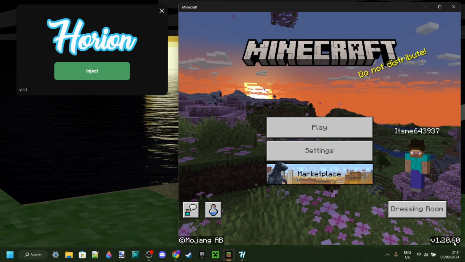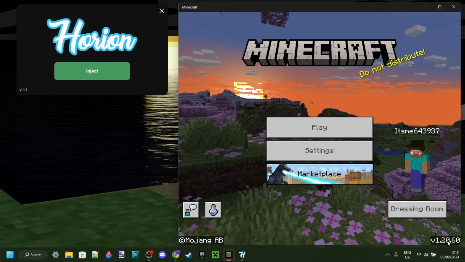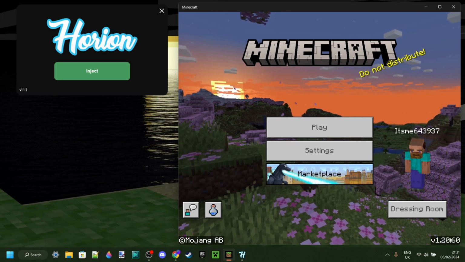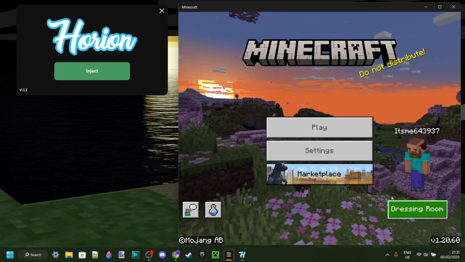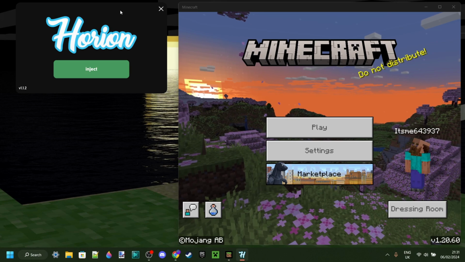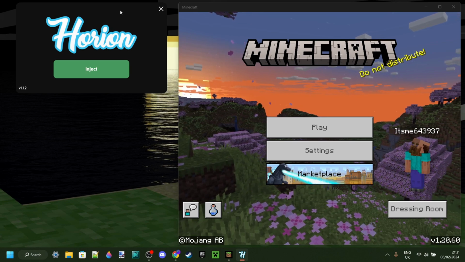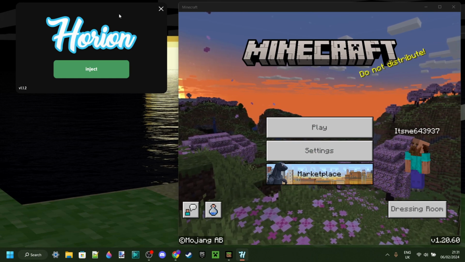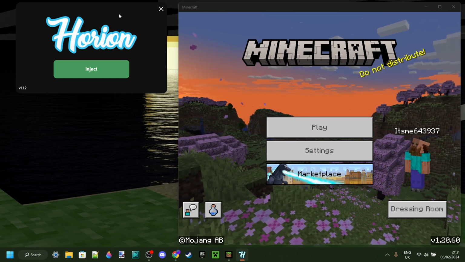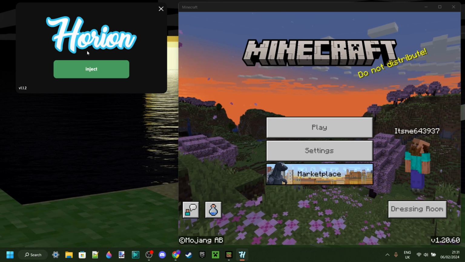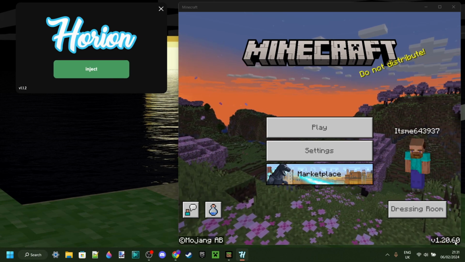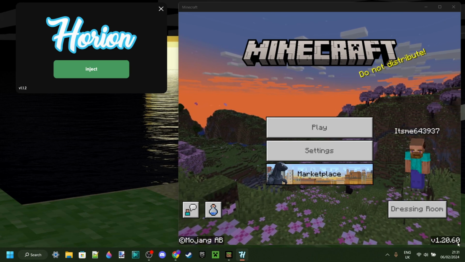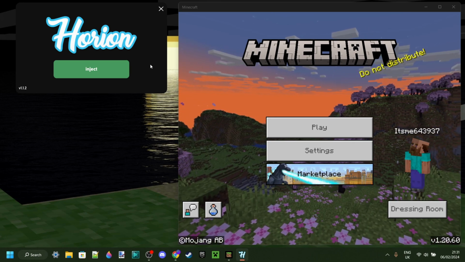So, this is happening because Minecraft has recently updated. As you can see over here, it says 1.20.60 in the bottom there, and this version came out maybe around 2 hours ago, something like that, and Horion, every time that Minecraft updates, needs to update as well to be able to work. Anyways, it obviously hasn't yet, as this usually actually takes a week or so, so currently it's impossible to use it for this version. So, the only way to use it for 1.20.60 is to wait until it updates.